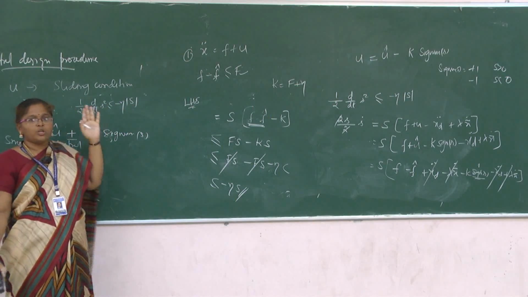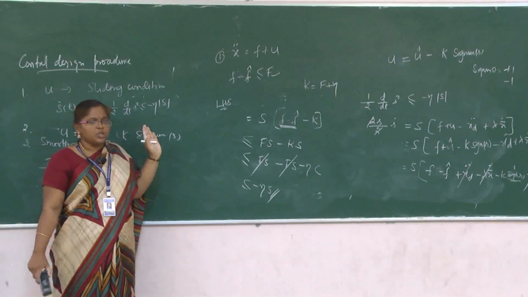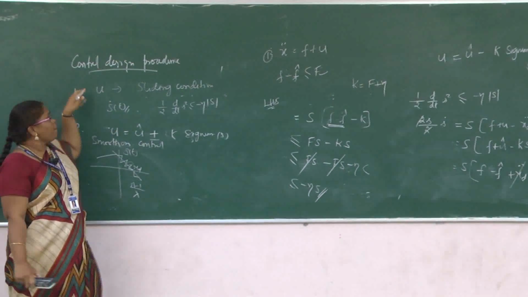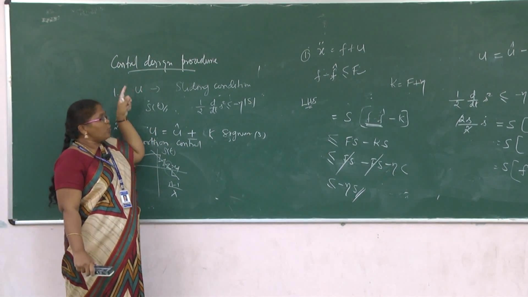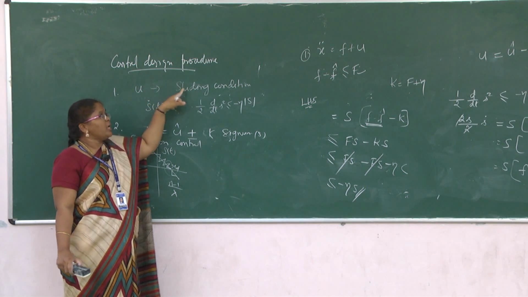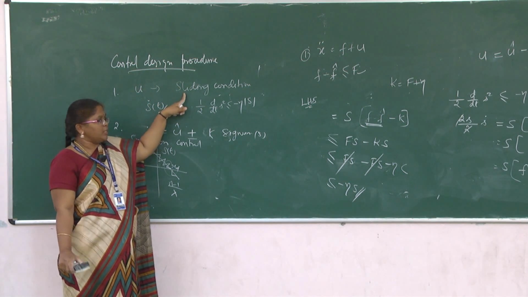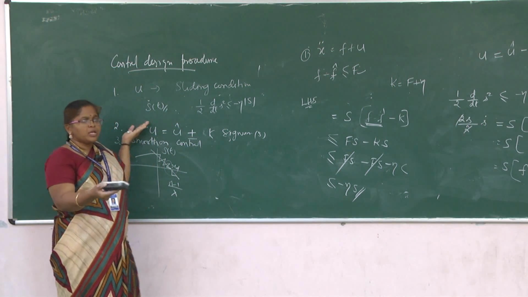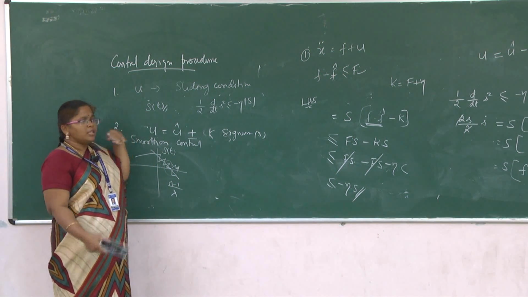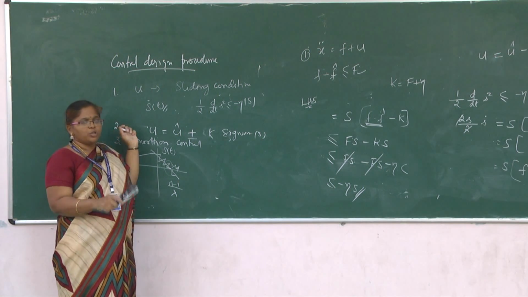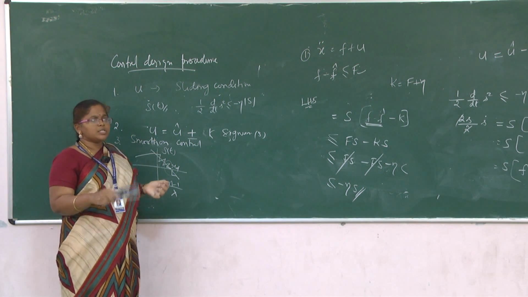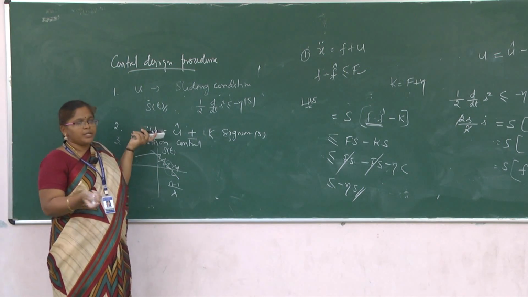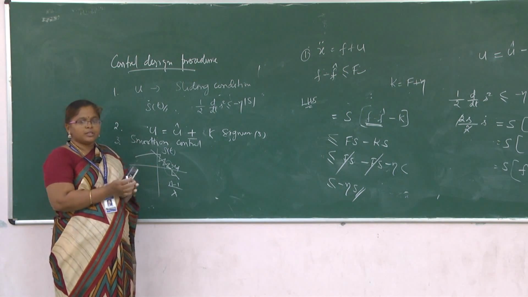In this way, for any control system, for any given problem, first you need to identify the control law, and then once you find the control law you have to check whether it satisfies the sliding condition. Once the system satisfies the sliding condition, you can proceed with any simulation like MATLAB tools. Once that is done, you can implement it on the real system. So this is how we can design any sliding mode control. Okay, thank you so much.